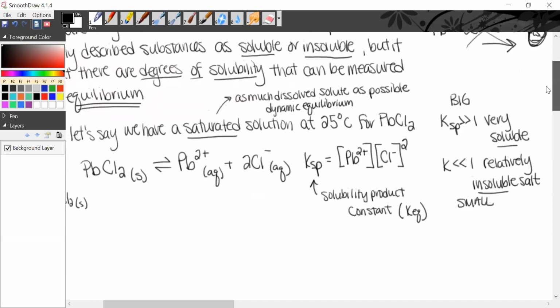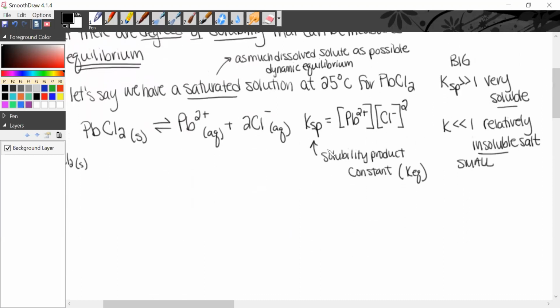Let's talk about what the K value is for this particular salt. For this lead chloride salt, you can find these Ksp values in Appendix D, which is where you can find Kas and Kbs. And you'll notice that the only time you have a K value is for a relatively insoluble salt. They're not going to give you K values for things like sodium chloride, which are super soluble. Really big Ks, we don't record them. We just say the equilibrium lies to the right.